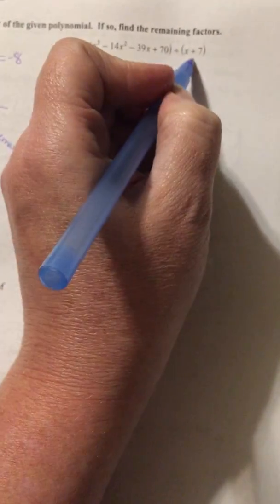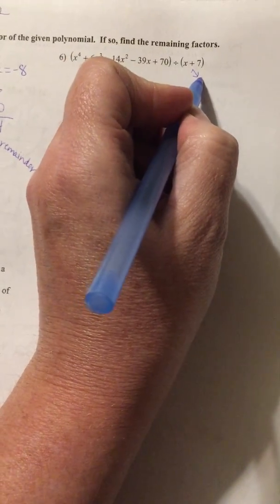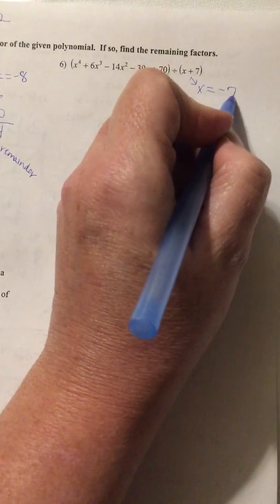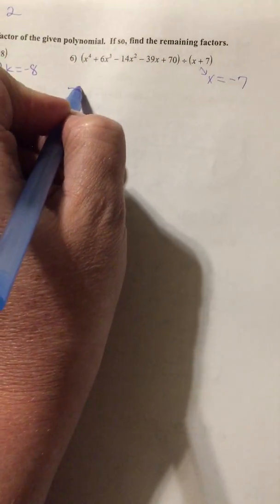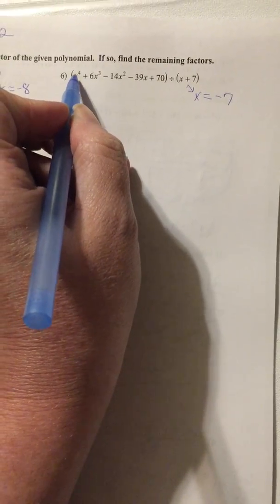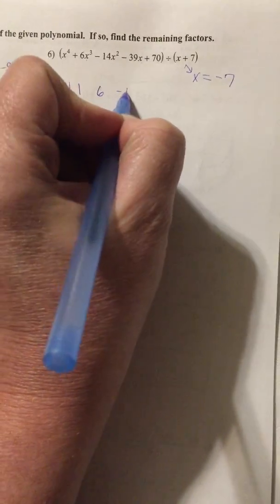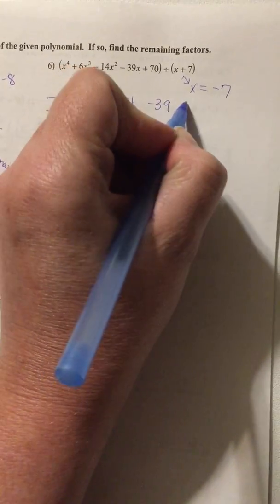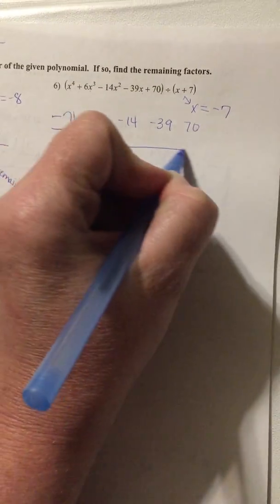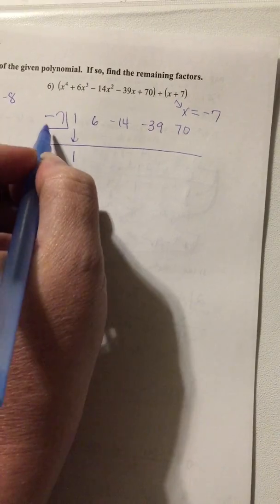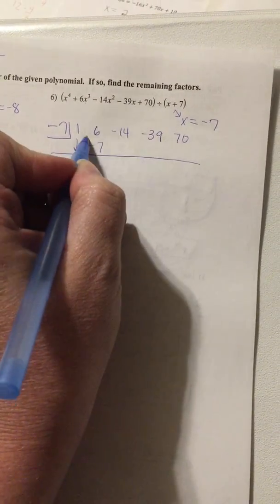Let's try it again with this one. We have a binomial that as a factor is x plus 7. As a solution or root or 0, it's -7. So we are going to put -7 in the corner. Let's look. We have an x to the 4th, an x to the 3rd, an x squared, an x to the 1st, and a constant. So they're being so nice to us. Nothing missing. So I don't have to worry about putting a 0 in place of something that's missing when everything's there. And I'm going to bring down my leading coefficient, and I'm going to multiply, and I'm going to add.